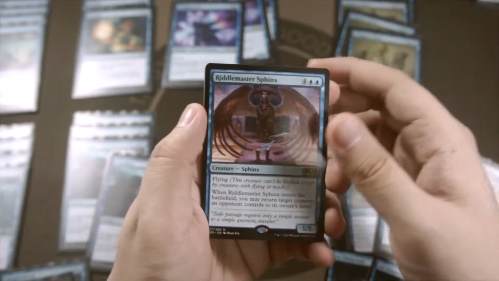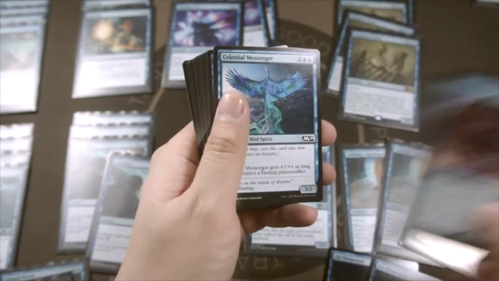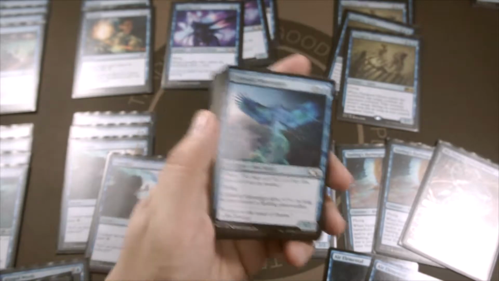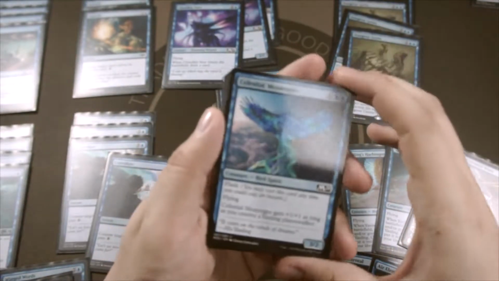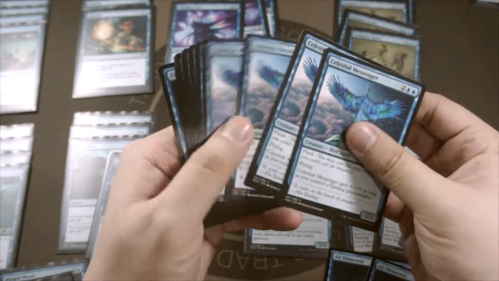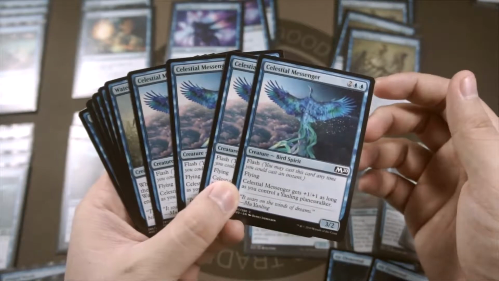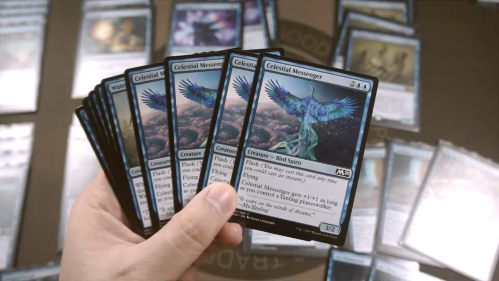I also removed, well, I didn't remove this. I had another copy, so I kept that in its sleeve. So we're keeping the Riddlemaster Sphinx, don't worry. My mistake. I am taking out the Celestial Messenger, the unique common in this deck that gets a +1/+1 if you control a Yanling Planeswalker.